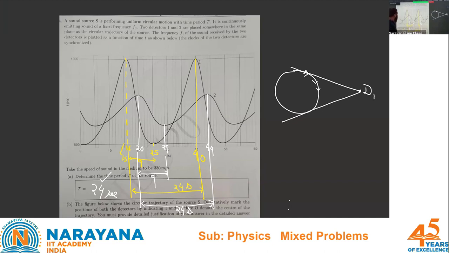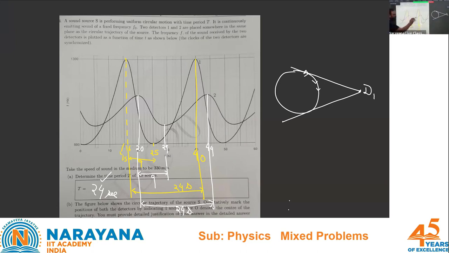Now somebody can say, how come you know that that detector is outside? It is possible that both of them are inside. That means looking into the data, we have to judge this thing also. I'll come to this question again, don't worry, because I have to find out the exact distance between the two sources. So anything which you are not able to understand now, by the end of this problem, everything will be justified. So don't worry. I'll justify everything, why I'm taking this.